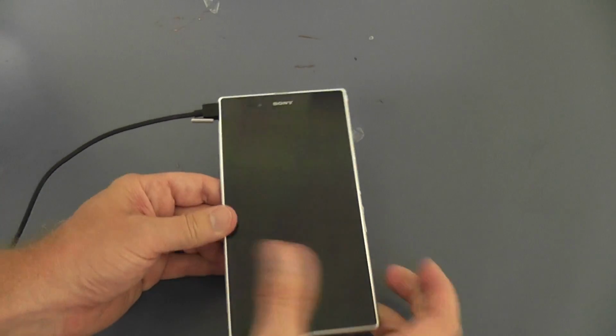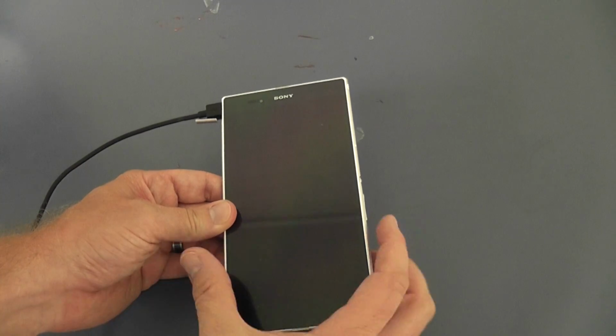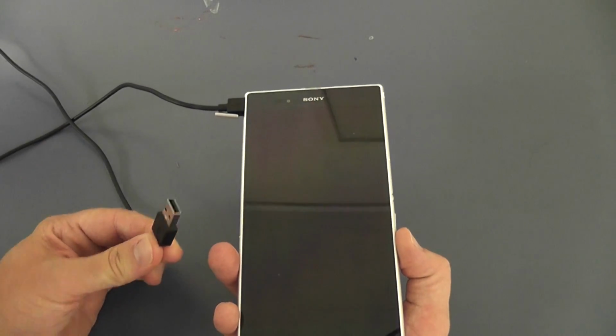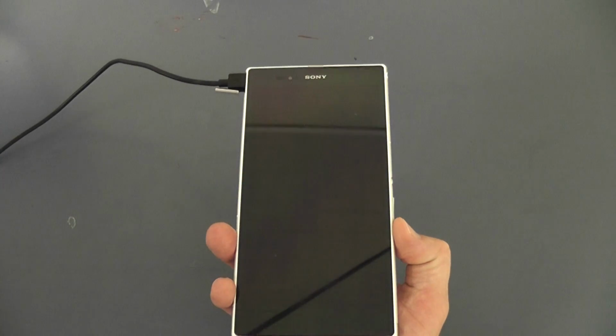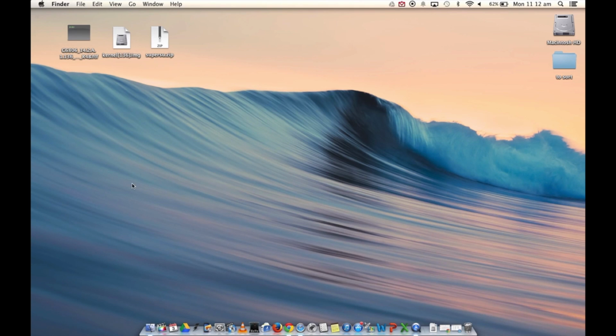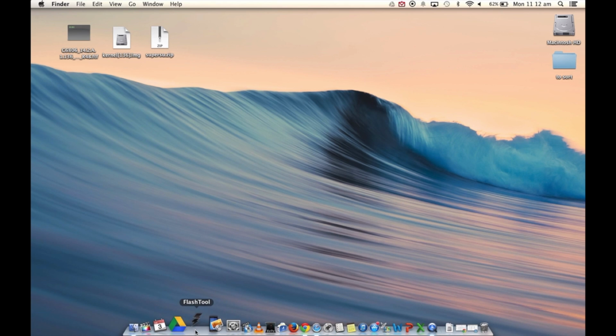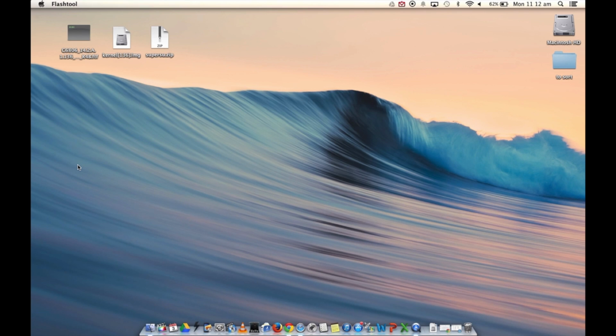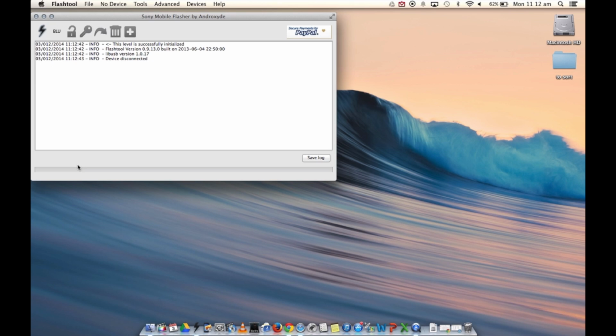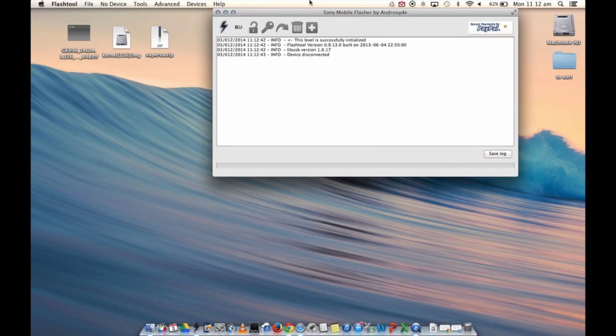So first of all, I'm going to hold down my volume down button, plug my USB into my computer, this is my Mac in this case, and that will boot into flash mode, which means I can flash the latest firmware onto the smartphone. As you can see on the desktop, I have the FTF, which is the firmware, I have the kernel, and then I have superSU.zip. You will need to put superSU.zip onto your internal or external SD card. I've already done that. So now I'm going to open Flash Tool.